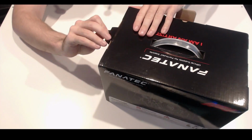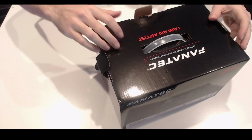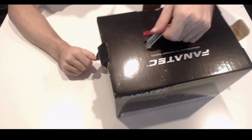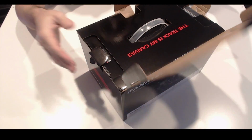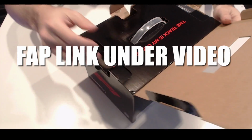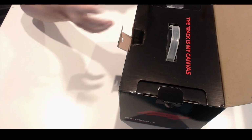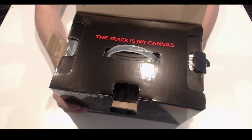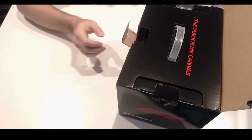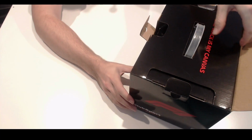So, I was going to say, it's a nice box. Nice box to carry, because, you know, you often find yourself wanting to carry these around the shops. I don't think you can buy these in retail. You can only buy these from the Fanatec website. So why it's got a carrying handle, I don't know, but it's there if you wanted to carry it. The track is my canvas. The wheels, the boxes, I don't know. I'm confused. Fanatec love putting this poetry on their boxes.